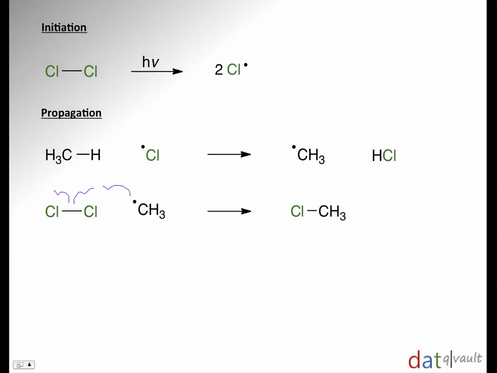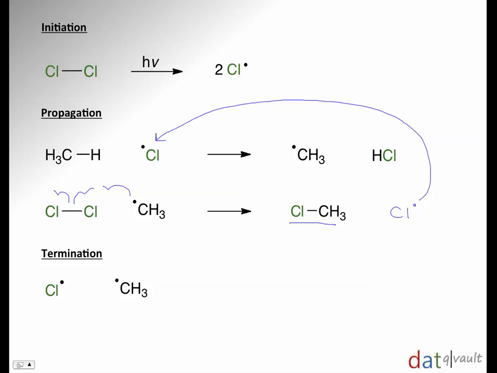We also get a chlorine radical as a byproduct. So the fact that we get a chlorine radical as a byproduct of the propagation of this methyl radical and another chlorine atom, we do not need to keep initiating chlorine atoms up here to create chlorine radicals. The methyl radical actually forms more chlorine radicals, which can then go back to the beginning of this propagation step and continue propagating more of these chlorine radicals, and then creating more of our halogenated product.